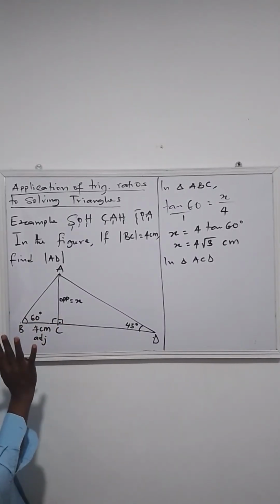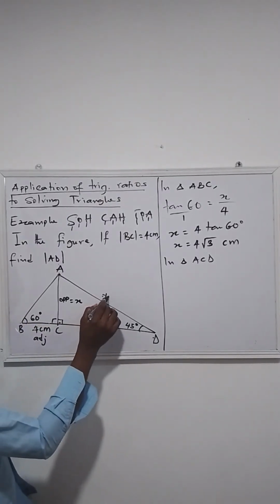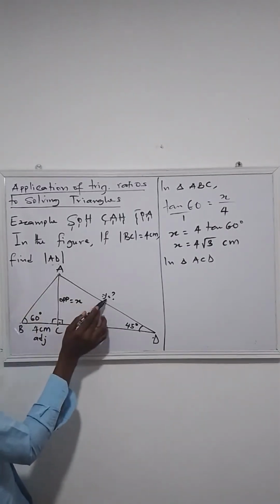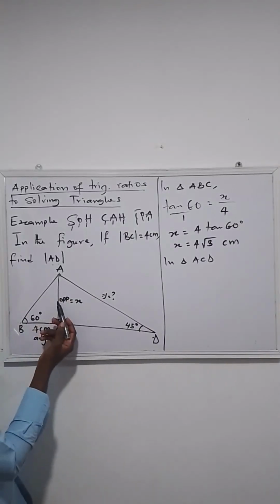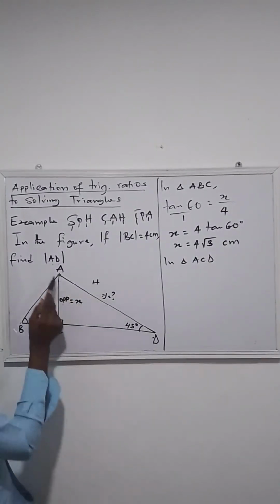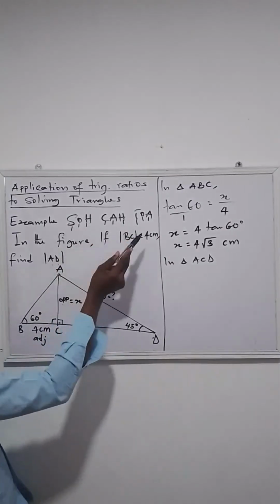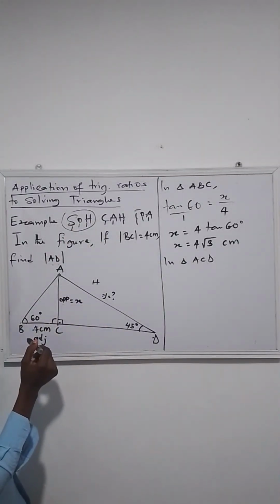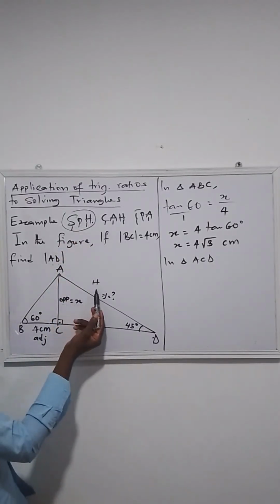Okay, all right, so now I want to get this. Let me call this one Y, my AD, because that is what the question wants me to get. So I already know what this side is. So I will connect this and this now. I'm connecting opposite and hypotenuse, because this is the hypotenuse. So now let's look at it. Which one will be appropriate? I think this one is going to be the one to use. So this is opposite, this is hypotenuse.